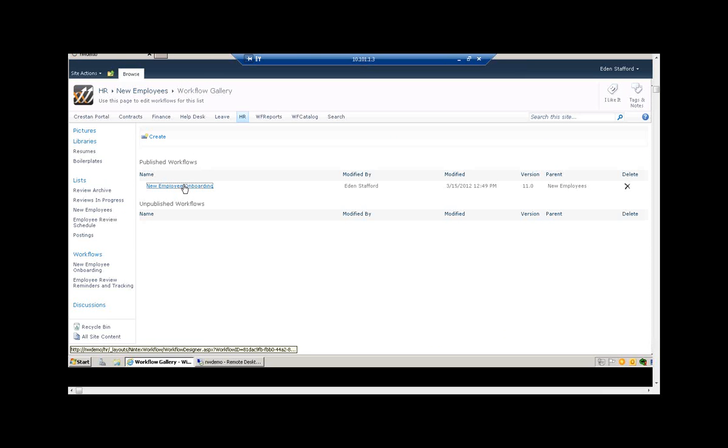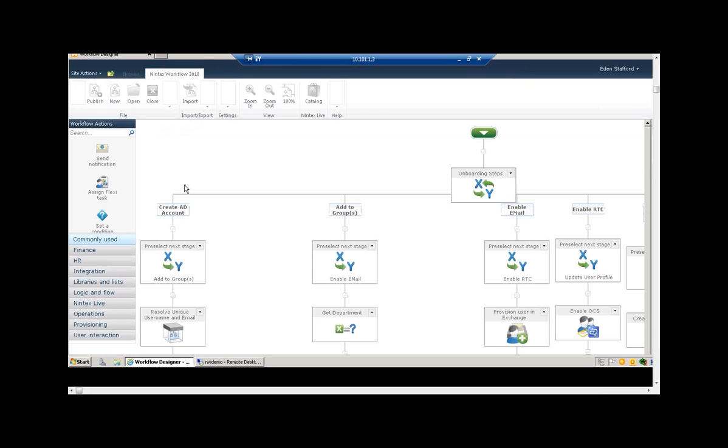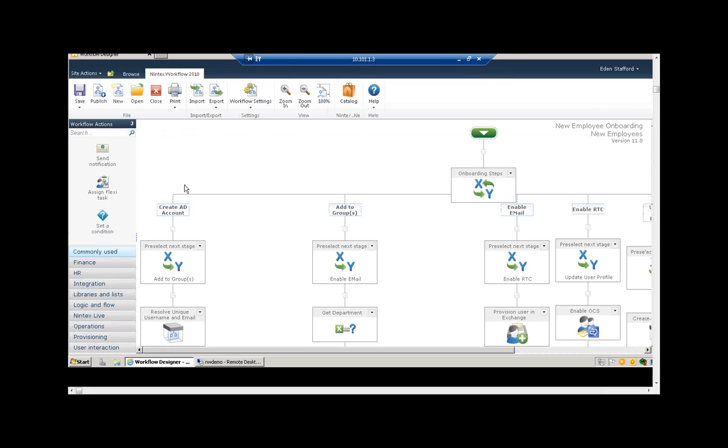So let's look at the new employee onboarding. And Nintex does a lot to really help the onboarding process. One client that we're working with now, we're going to be going from, let's say, a 3-week onboarding process from the time they get hired down to probably a week or week and a half. So we can really reduce a lot of the time that it takes to go through that process.